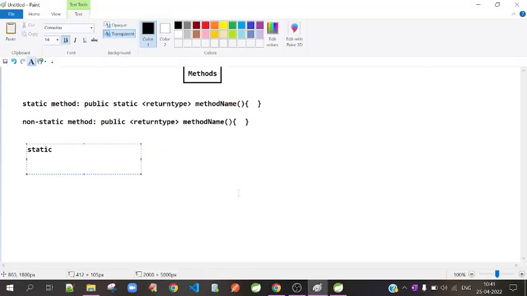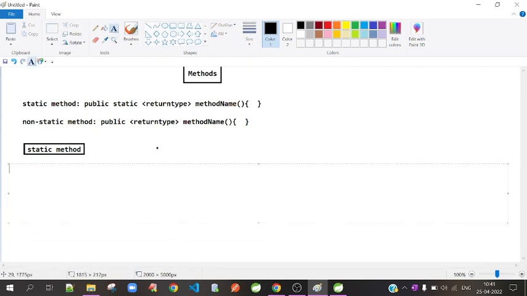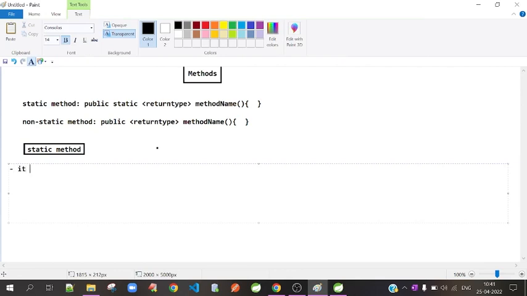So, the static method. It is called when we place the calling statement. If you don't place it, it's not called. Simple.